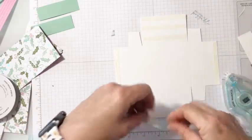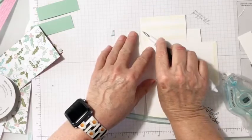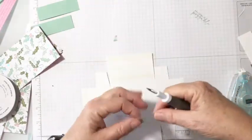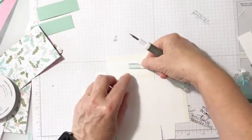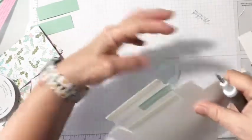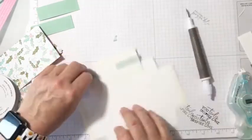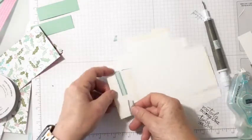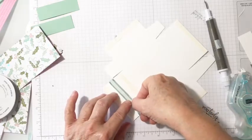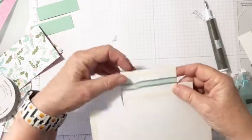Okay, so then I'm going to peel off this center adhesive. And I'm going to start just near the middle of this and press it down. Okay, then I'm going to go around here and I'm going to put the end of this ribbon, I'm going to butt the ends together. I don't care if it's slack on the front, that's actually what I want. So I want to just put these two ends together like that and then press it down. And it's a little crooked, but you know what, that's life.